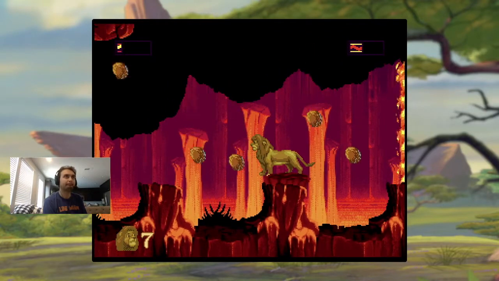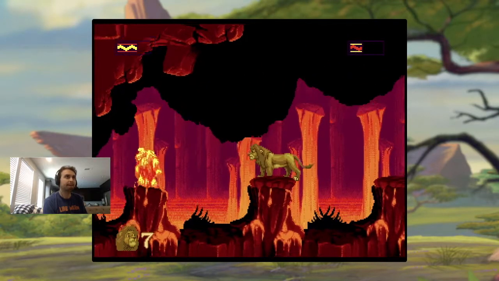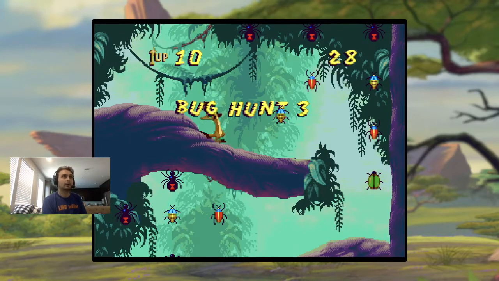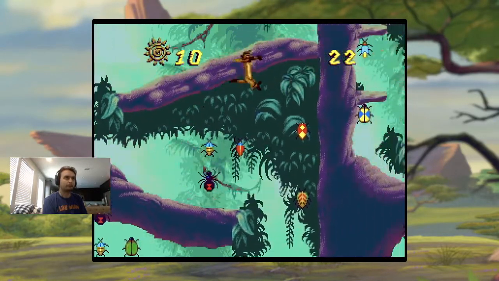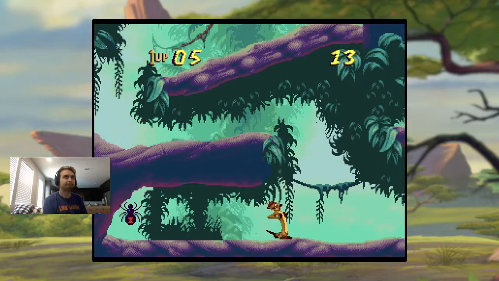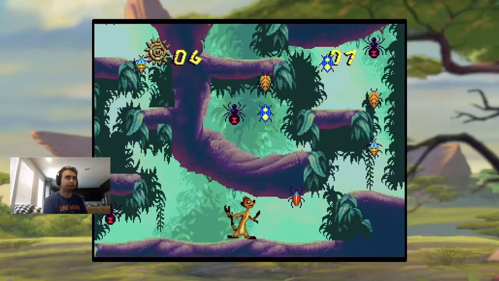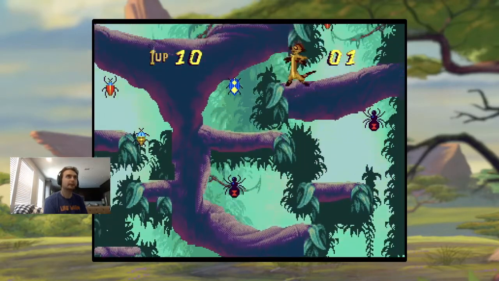Dang it. See? Alright, and then you just hop on this, and that's the end of the level. Alright, bug hunt. Continue.